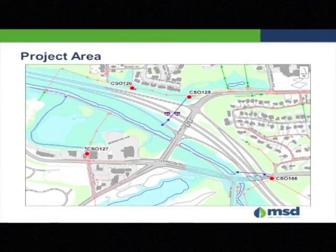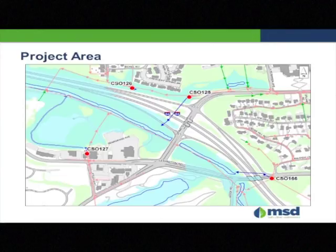Again, this is the project area, pointing out the CSOs, 126, 125, 166, and 127. And again, we've shown the floodplain here because it always comes up in these meetings, and even not in meetings: why did you buy the Jim Porter site? Well, the answer is, with all this floodplain and the basin over in this area, when the contractor is building this over a 2.5 year period, he can't have all his equipment in that floodplain, and every time it looks like it might rain or flood, he would be charging us a lot to get it in and out. So we have a dry area for him to work.